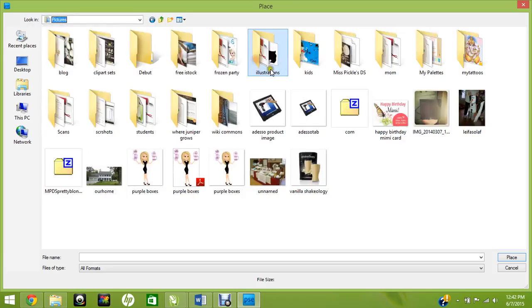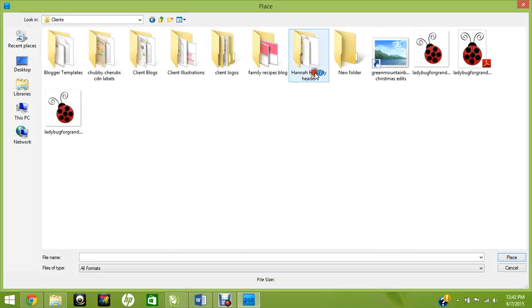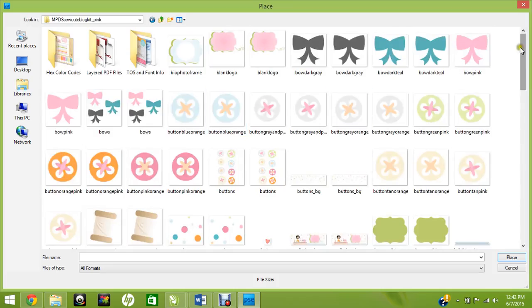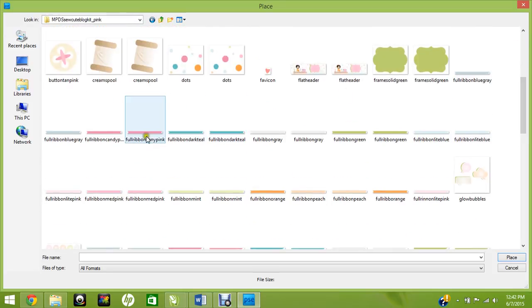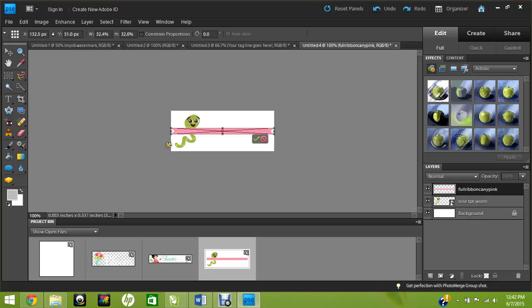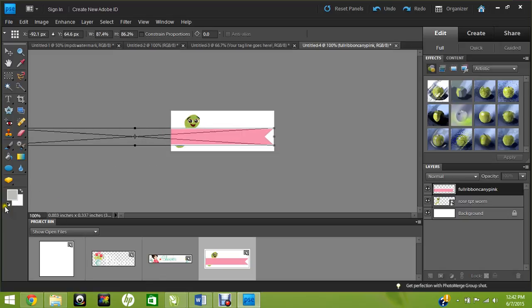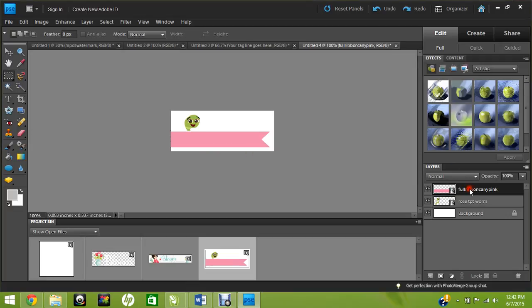Let's see, pictures, registrations, clients, and my blogs. I've got some banners in here, which is why I'm going this way. Okay, and you can make a little image for your sidebar.